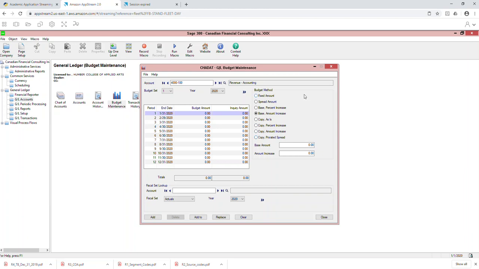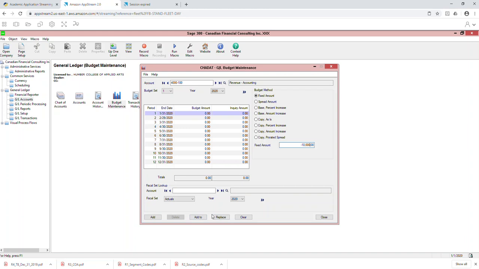So this budget I'm telling you is 10,000 per month, so therefore fixed amount 10,000. One thing when you're setting up the budget: plus represents debit, minus represents credit. So your revenue is a credit, so it's a minus 10,000 per month. Now to add it, you have to click either add to or replace.